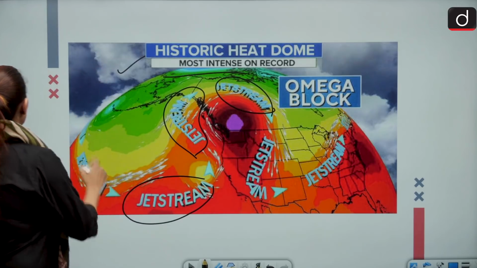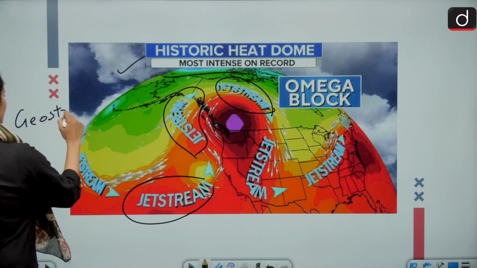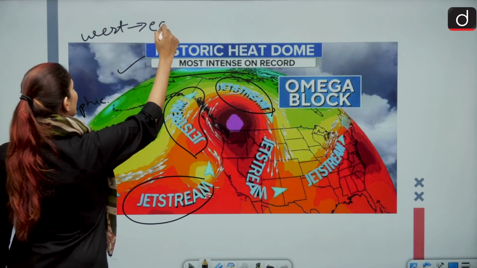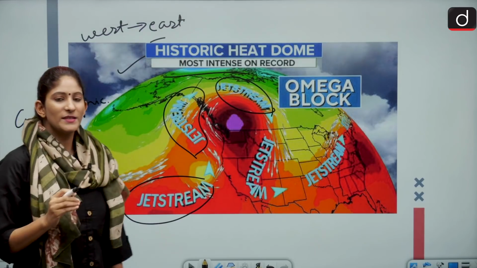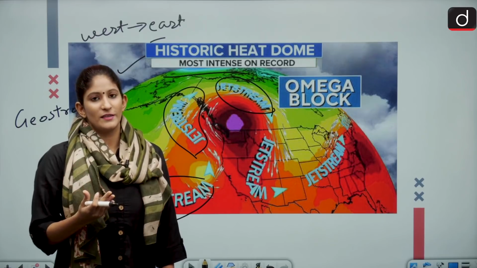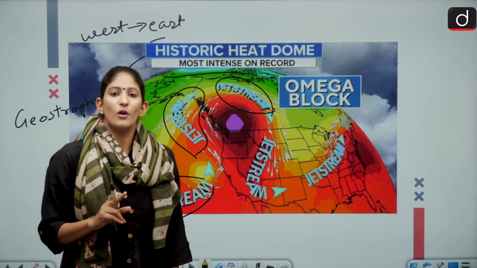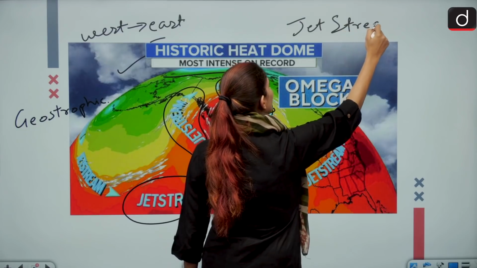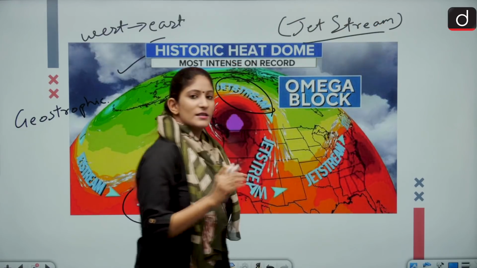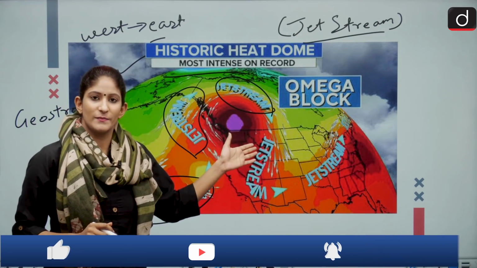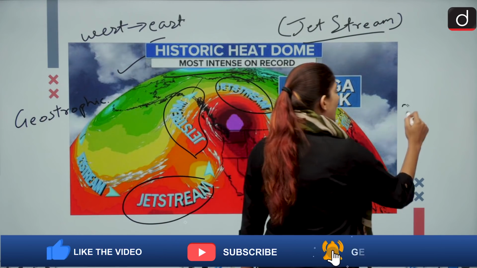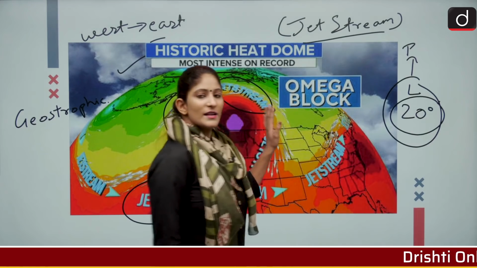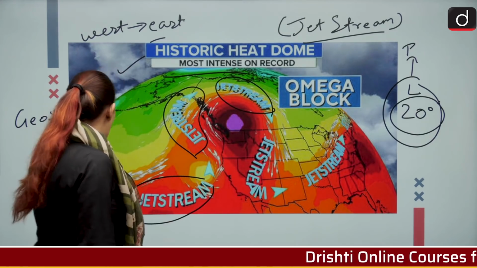Certain points that you need to keep in mind. It's geostrophic. It flows from west to east. It forms at an altitude of 20,000 to 50,000 feet. And the formation of the jet stream depends upon the meeting of two different fronts of winds. Because it forms at 20 degrees latitude towards the poles, the jet stream is actually wreaking havoc right now. So how is it possible?